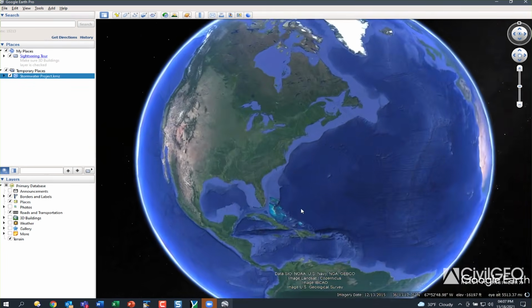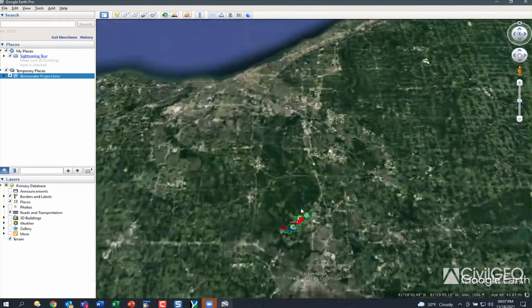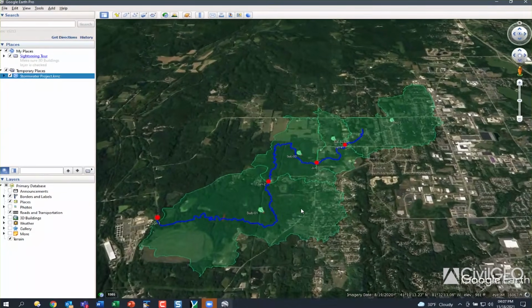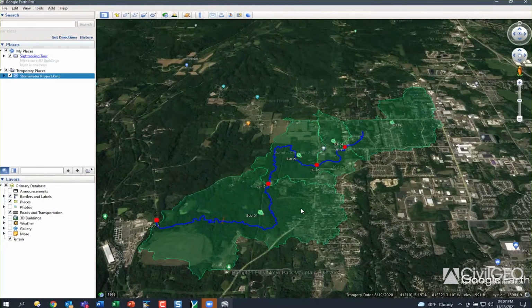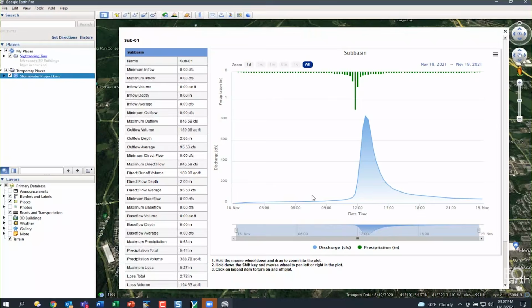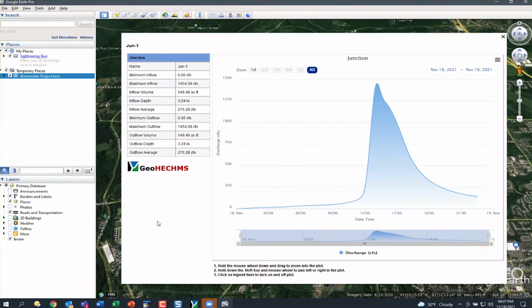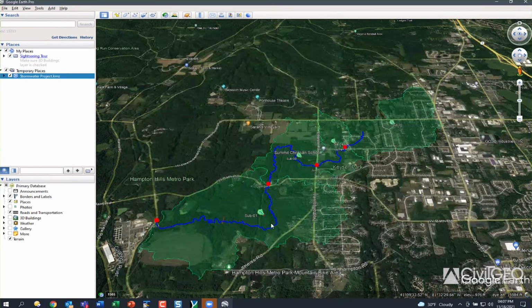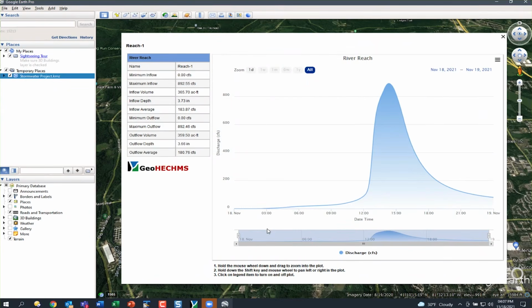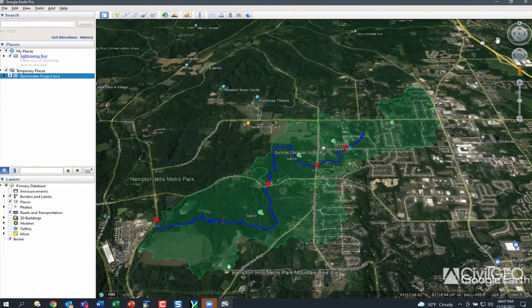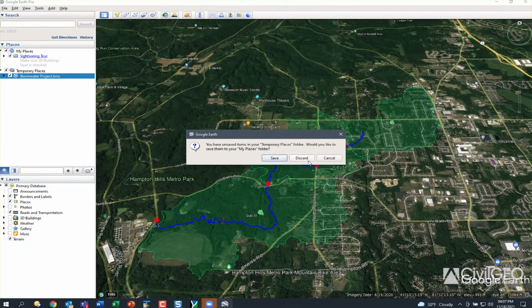You can send someone this KMZ file, and they don't need to have the software, HEC-HMS or anything. They can just load it in Google Earth. They can click on a subbasin, and they can see the rainfall and runoff there, and all the input and output data. Similarly, we can click on an outfall and see what our culvert discharge is. We can click on a reach and see our water surface profile through there. So they can review the results right there. And they'll think you spent hours making this up, right? You don't have to tell them you just clicked on a button.